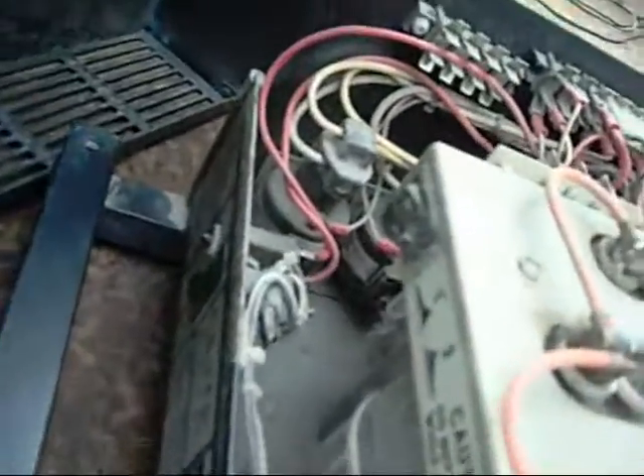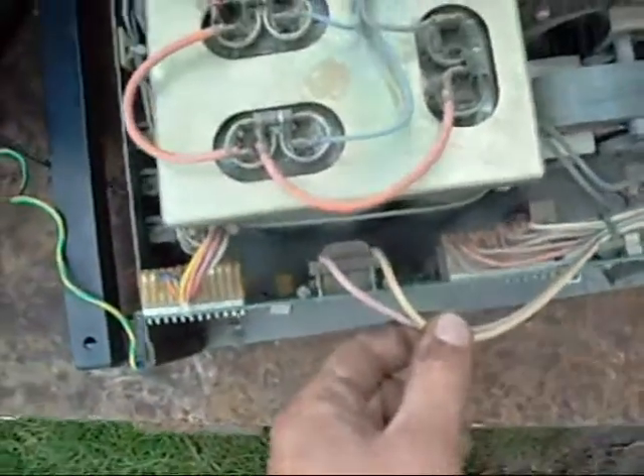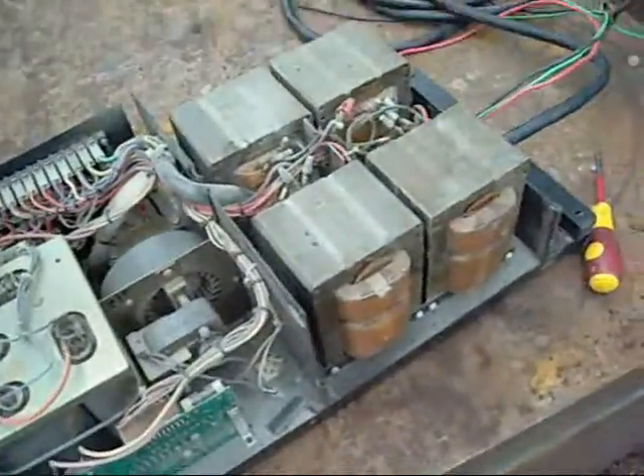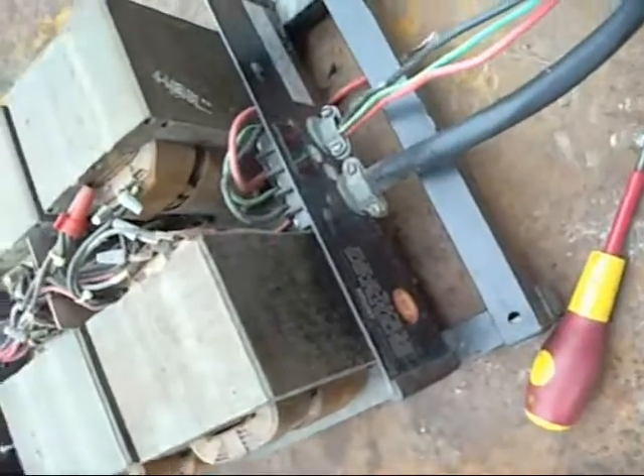Looks like there are two starting solenoids. There is a little contactor in there made by Cutler Hammer, a control transformer, and a control PCB with another control transformer on it. Very basic stuff - there are a few ICs in there for the integrator unit that plugs into the lighting unit. I can set it to manual and make it run anyway. Main power input - very high amperage.